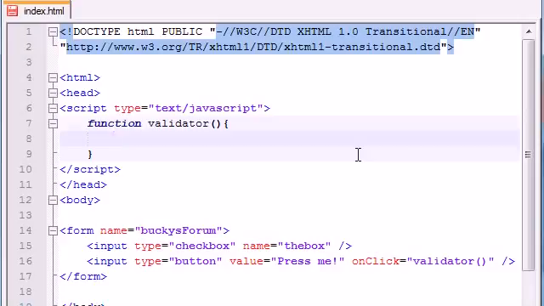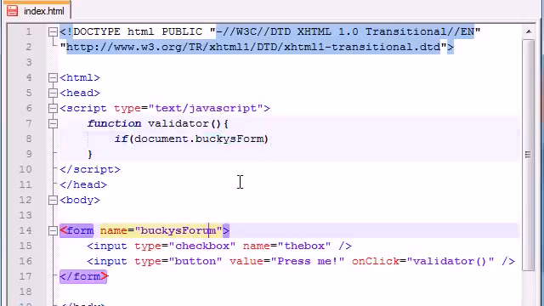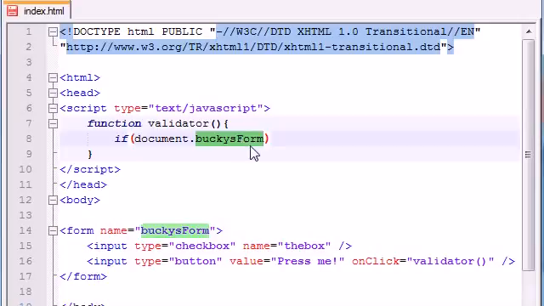Whenever we call our function, we need to check whether or not our checkbox is checked or not. And we can do that with the basic if-else statement. So if, and the condition we want to test is this checkbox checked? So first we need access to that checkbox. In order to do that, document dot the name of your form, which is Bucky's form, and let me just double click that, make sure, whoa, not Bucky's forum, Bucky's form, there we go.